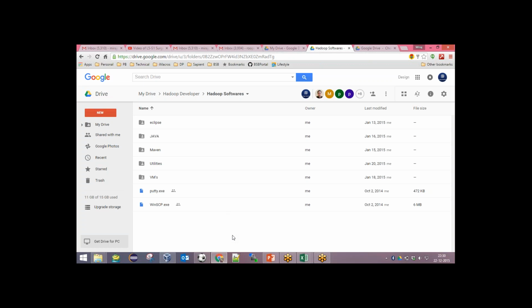What I'll show you right now is a whole cluster which contains many nodes, how that looks, and how we run Hadoop commands on it.